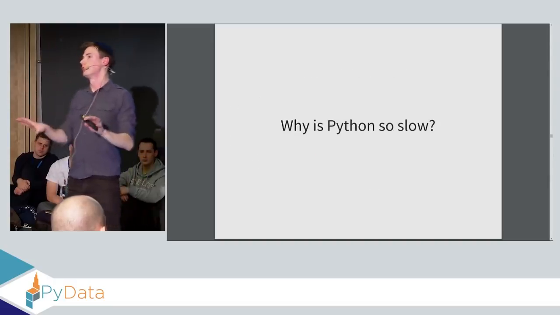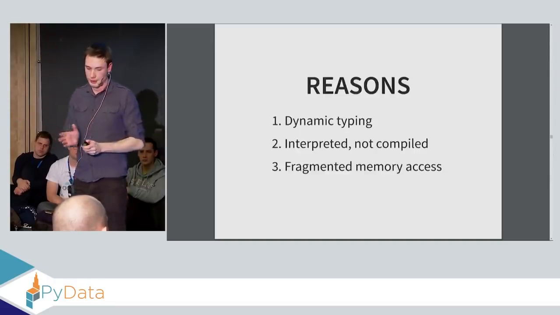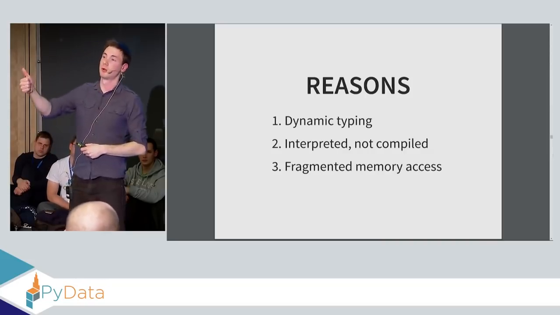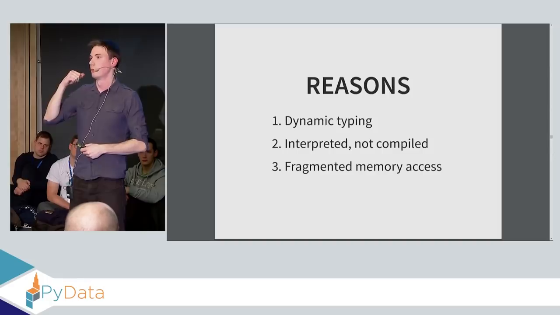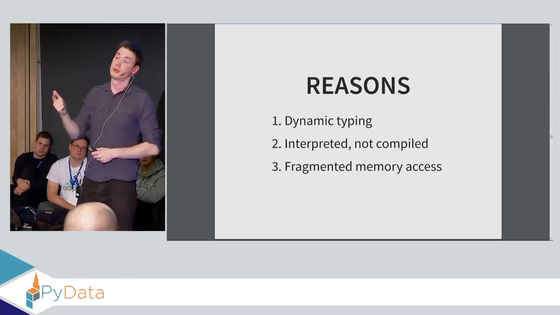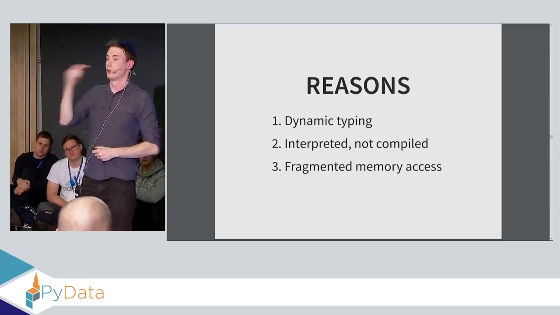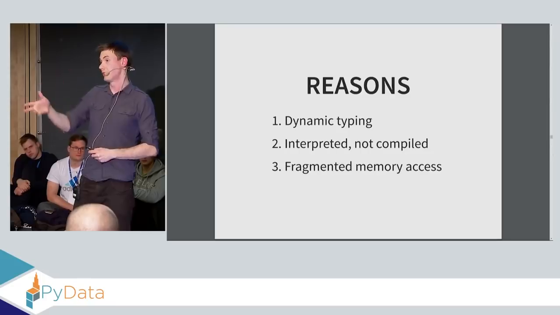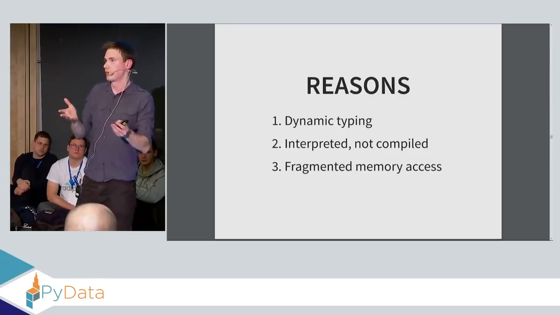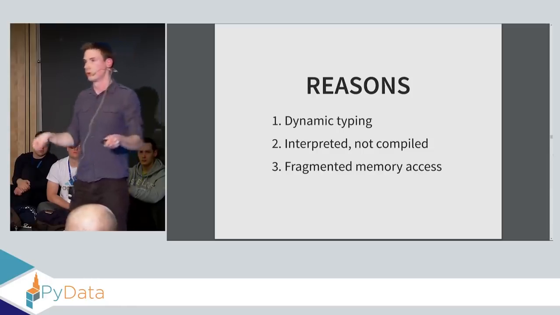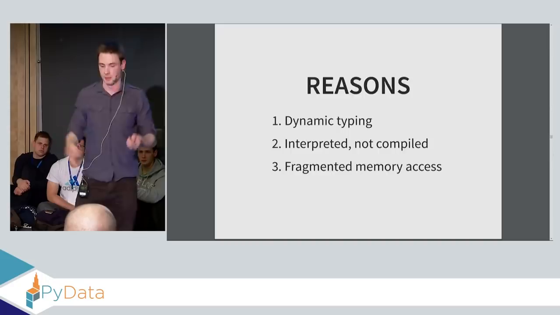Now, I'm not going to go into too much detail on why Python is so slow, but the primary reasons are that it's dynamically typed, which means every single floating point operation you do requires probably a dozen more operations because it doesn't know the types in advance. It's interpreted, not compiled, which means the compiler can't optimize anything in advance. And it has fragmented memory access because Python lists store heterogeneous types. A list can contain different types, which means it's actually a list of pointers. So you have loads of memory indirection, and you're basically throttling the cache.